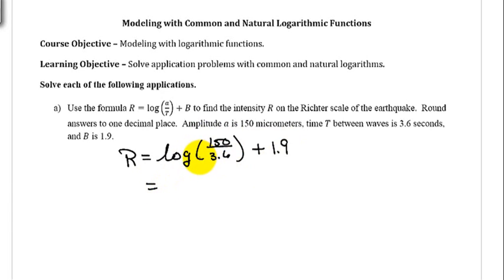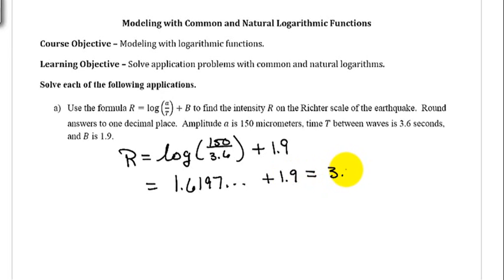And so in your calculators, push your log button, and it should bring up the log and a parenthesis, and then inside your set of parentheses you want to type the 150 divided by 3.6. And so I got 1.6197 and a bunch of other numbers, and then type plus 1.9. And you don't want to do your rounding until you're completely done, so you should leave all your numbers in your calculator while you're doing this.